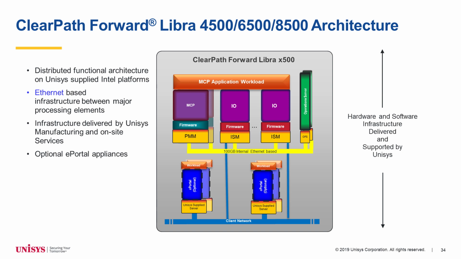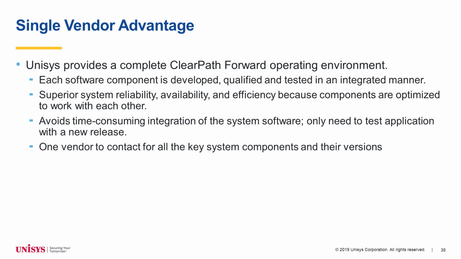The architecture is similar to what you had on prior Libra systems, except now you'll notice the 100 gigabit internal Ethernet-based LAN that runs between all of the different components of the integrated system. So that's the major change as far as what the architecture is beyond the speed of the processors and the servers that are actually used within the system. And all of this is integrated and packaged by Unisys and delivered to your doorstep in a running state. Or able to be run state, I should say.